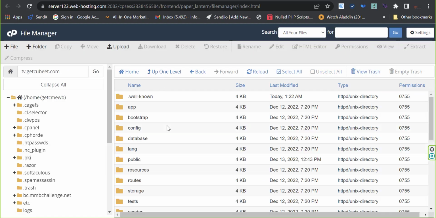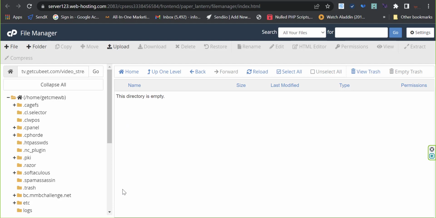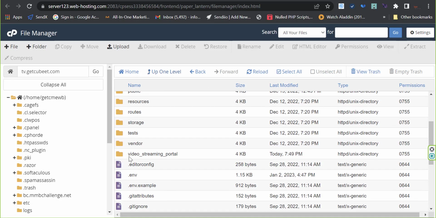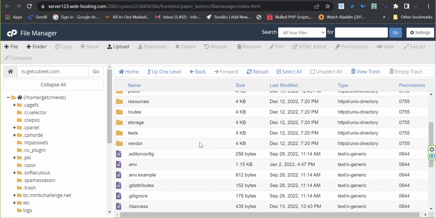I can come back a step forward. So right at this point, I can just come over to say I'm deleting this folder. I want to examine it. It's empty. So I come back and I come over to delete it. I just hit on it and delete. So I now have my ready folder.